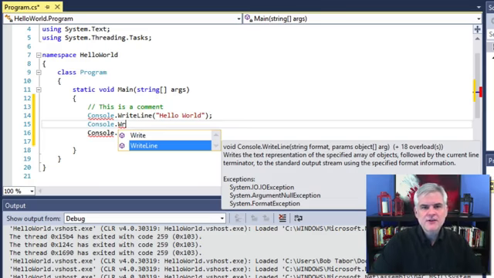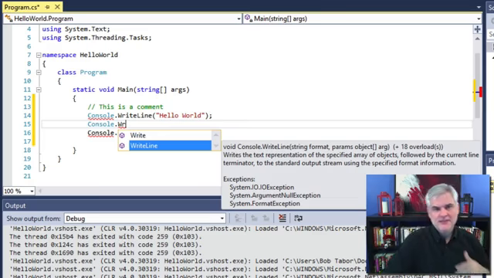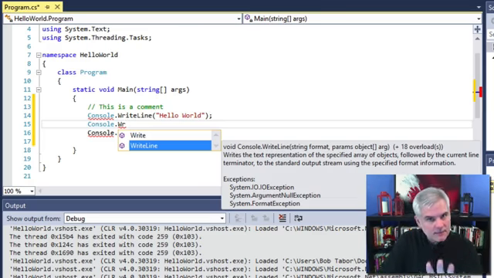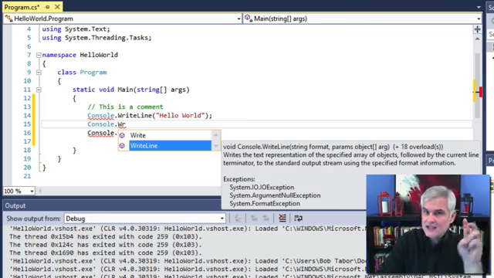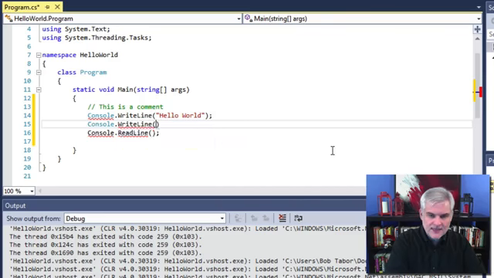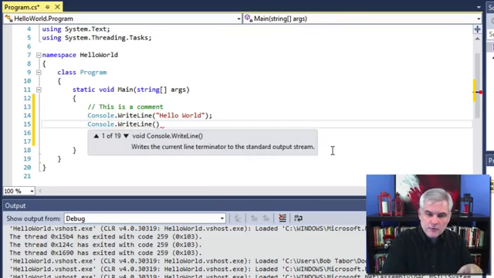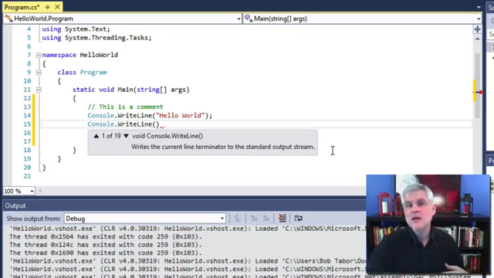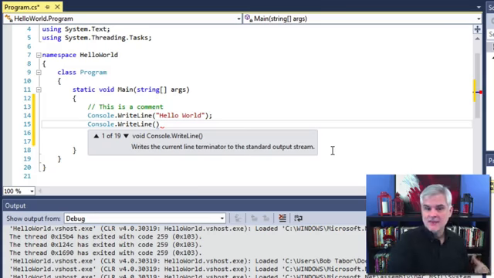Great. And then third, it provides information about the input parameters for methods. So we haven't talked about methods or input parameters, but we did send Hello World into our WriteLine method. And notice when I hit the open parenthesis on my keyboard, it automatically typed the closing parenthesis for me. It put my cursor in between the two, and then it pops open another IntelliSense window, this time showing me what I can pass into this method. There's a bunch of different things I could potentially pass into this method. In fact, there's 19 different kinds of things. What are these things? We'll talk about those later. Don't want to get into that right now.